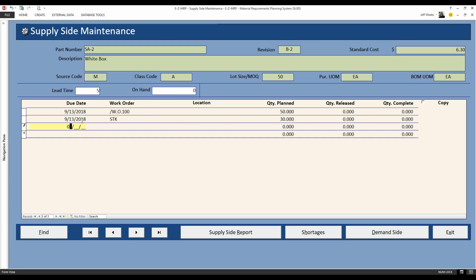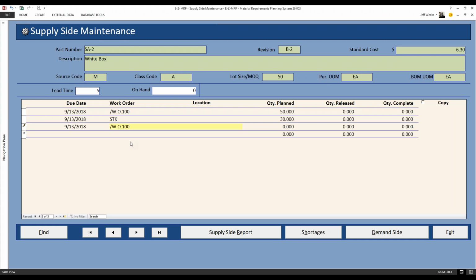And for my work order 100, I'm going to build 50. And again, forward slash to indicate that the SA2 is in the first level of the BOM.